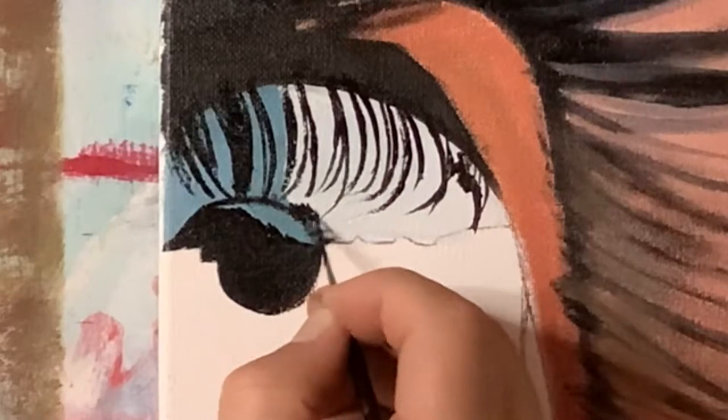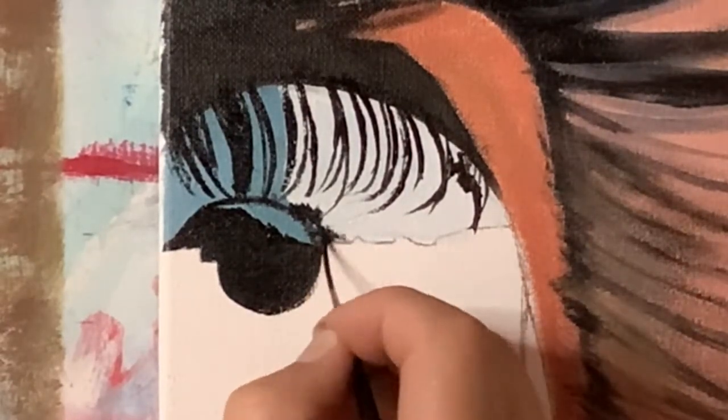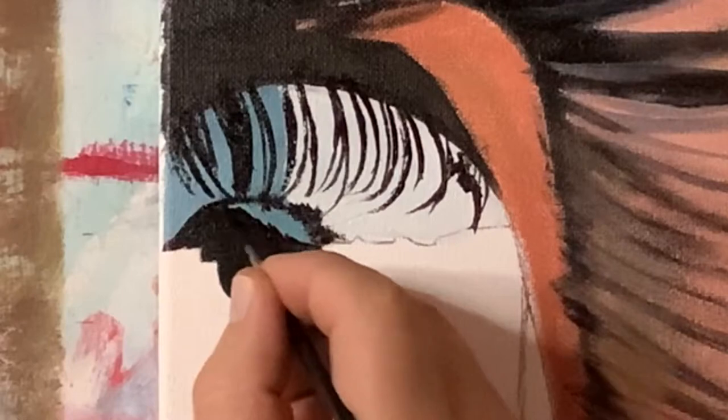And however you want to make these, this is just maybe some landscape or some bushes that are reflecting in the eye, like right here. So however you want to put that in.